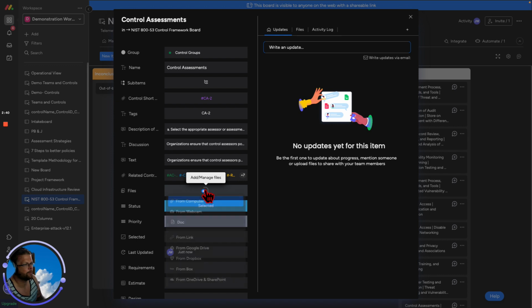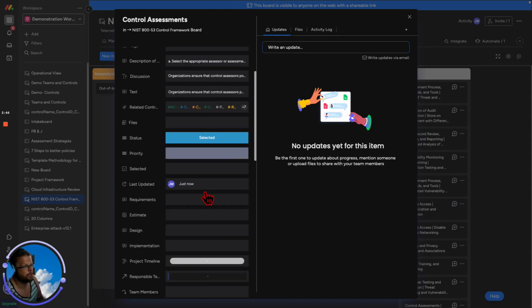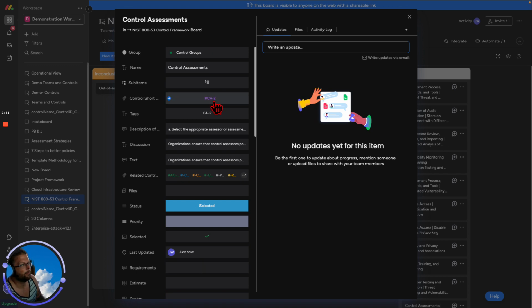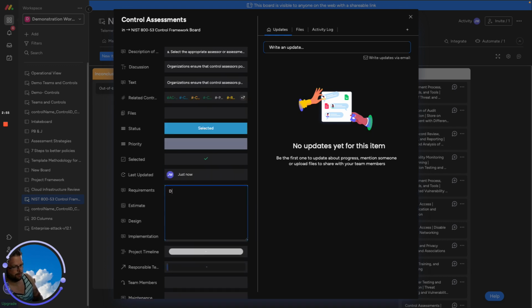We can share our files with development instead of leaving the platform. So if you have a file, you would be able to share it there. We're going to go ahead and select it on this check block 2 to work with our assessors. We have our last update, and we can start to define our requirements, right? We need to make the requirements define vulnerability reporting.